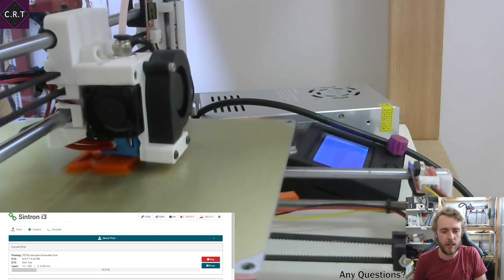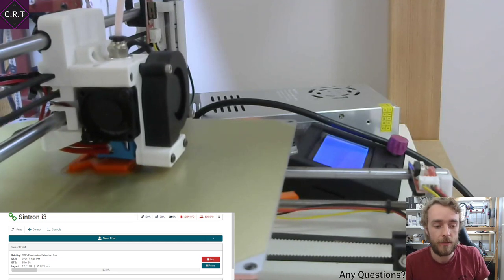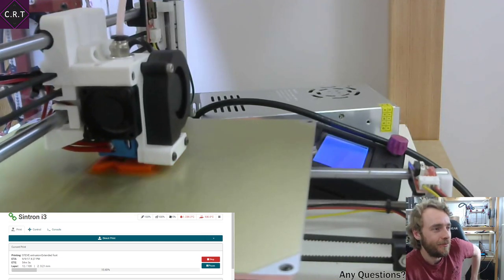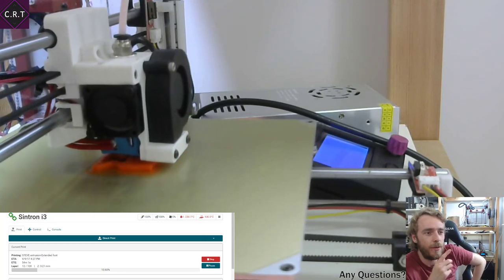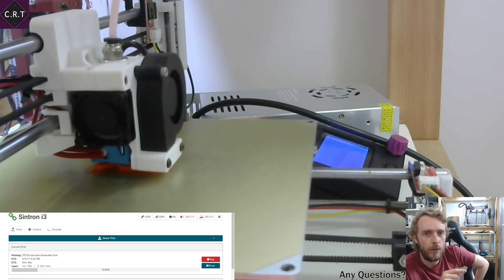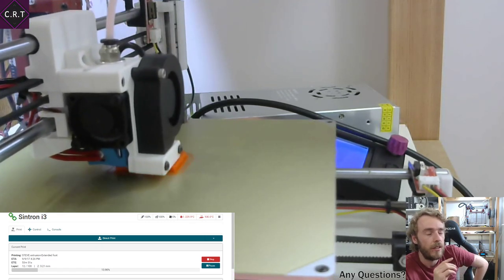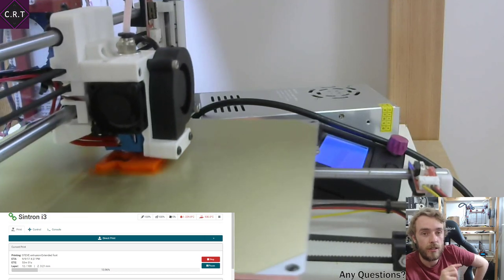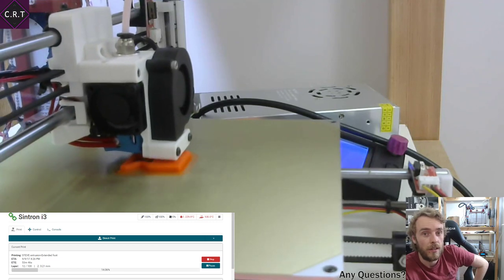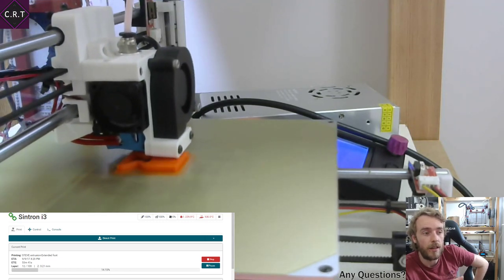But the Kinovo, don't know how you're supposed to pronounce it, they have... I need to talk a bit quieter, because my voice is starting to go already. Yeah, the Kinovo ones have a thermal, well, they call it a thermostat. So if it goes above a set temperature, it just turns off, which is exactly what you want. But then when it goes down to a certain temperature, it comes back again.